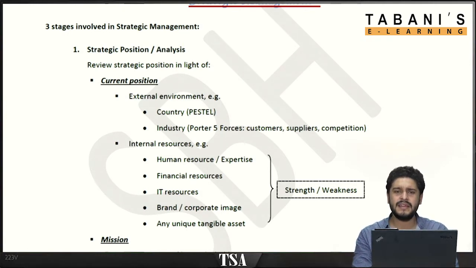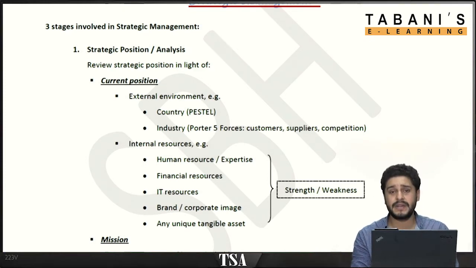Then we have the IT related resources, that is, information technology. Information technology cannot be done without the information system. So when I talk about IT related resources, I mean the information system and the technology related resources that an organization has. If the organization has these resources in ample amount, or they are better than other organizations, we can easily say that the organization has a competitive edge in the industry in which it operates.